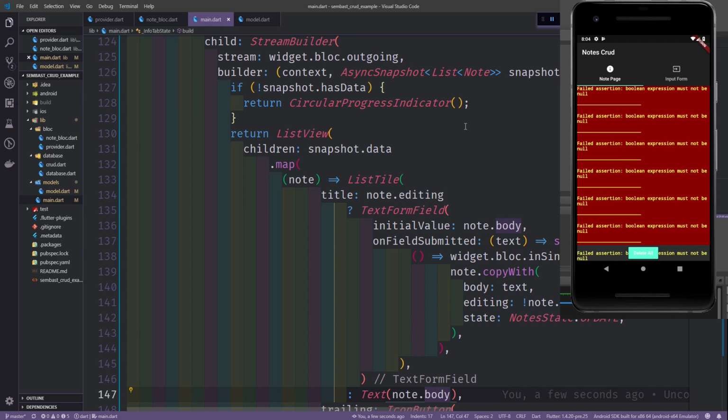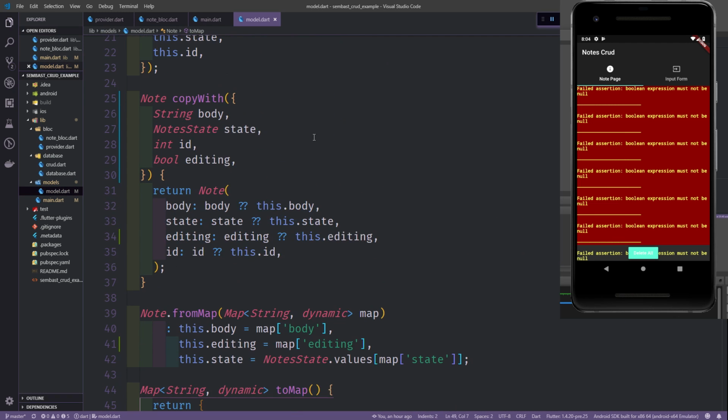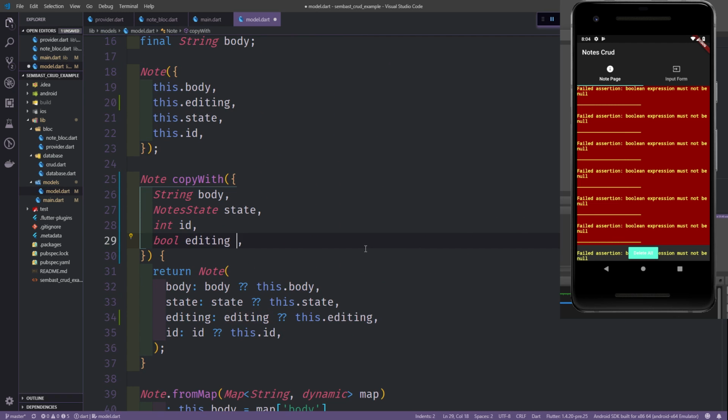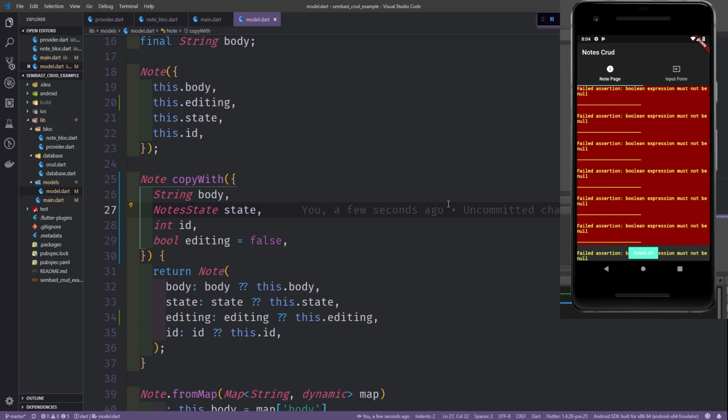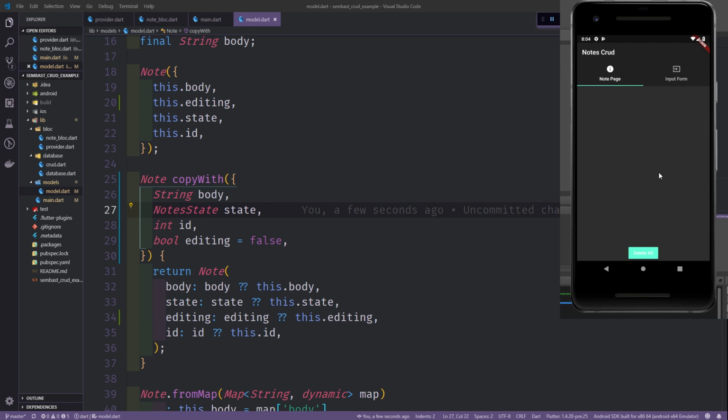So let's do that real quick. Let's set this by default to false, and then we'll reset this. And actually, resetting it's not going to fix it because we put in one without an editing field, so we need to delete them all, and then we can add a new one.